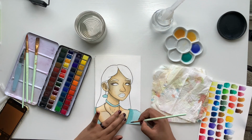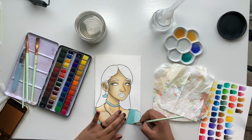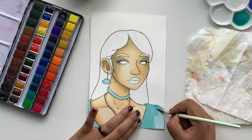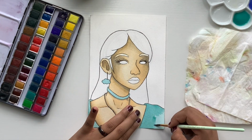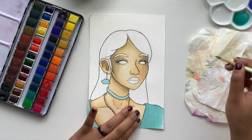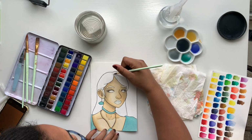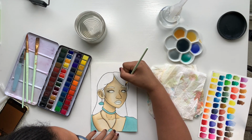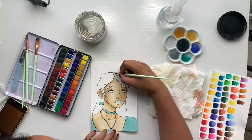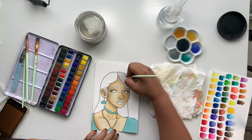And when it comes to using the correct amount of water, it's going to affect how streaky your paints go on, whether it's a nice flat even tone, or if you're trying to do a wet on wet technique. The amount of water varies very much. If you're using a lot of water or too much water, in some cases you're going to get a very wet look. The pigments are going to spread out pretty far, and the color is going to be a lot lighter than you might have intended. But the good thing about using too much water is if you're going to be blending two different colors, a wet on wet technique is going to be the best.